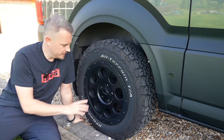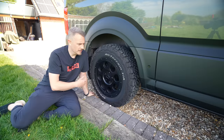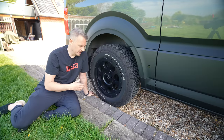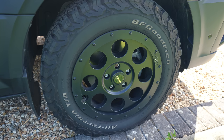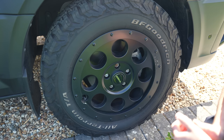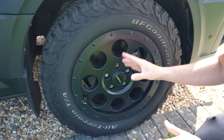For the wheels and tyres, I went for 17-inch Delta 4x4 Classic wheels with BF Goodrich all-terrain tyres. Yes, you lose a little mpg and they're noisier than standard van tyres, but they're the best tyres I've had and come in useful all the time — even wet grass can be an issue on low-resistance van tyres. I had them on my last camper van so I'm used to the trade-off. One issue is that the paint on the rim protector sections has started to come off, and I changed all the bolts from silver to black. I'm not a massive fan of these wheels anymore and they'll probably be changing.